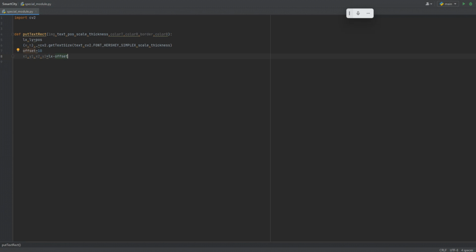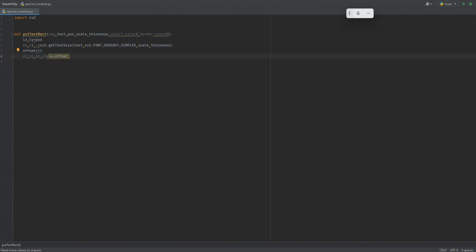So why did we do something like this? I find the x-coordinate of the left edge of the rectangle. The x-coordinate of the bottom left corner of the text is Lx. But I don't want it to get stuck right at the edge of the text, so I shift it to the left by the offset. So the rectangle will leave a space to the left of the text.